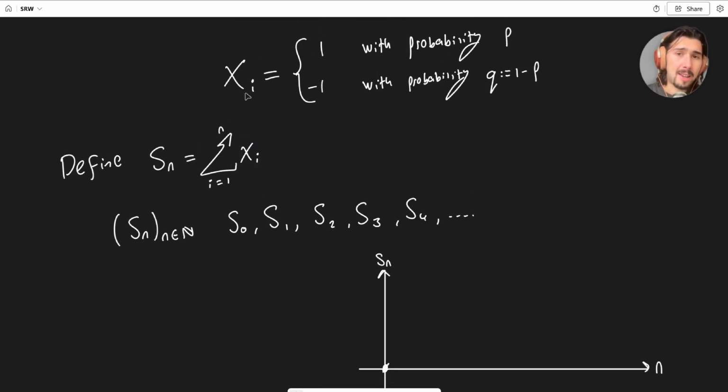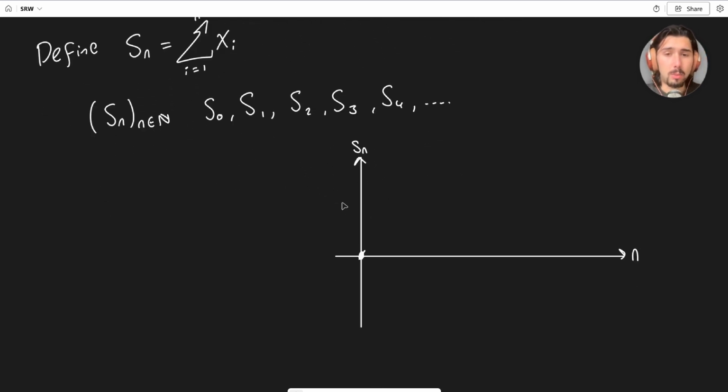Let's say that x1 is the number 1, with some probability p. This is an actualization of our random walk. Let's say the random event has already happened, we can see what's happened into the future, and we're just going to record what happened. The first value was 1, so we go up by 1. This is 1, this is 2, and then I've just done it up to 9 there.